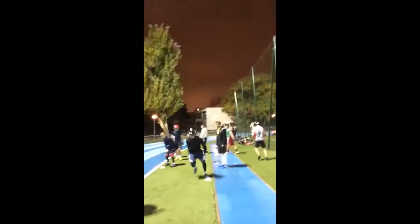Now we're just having them shuffle step through, just working on accelerating, cutting, working on shuffle mechanics. So we're just having them keep their feet wide, shuffle step, working on trying not to cross over their feet to accelerate and do agility stuff.